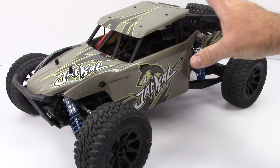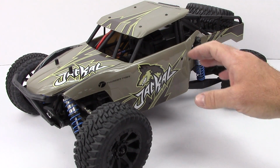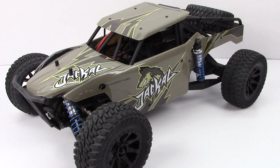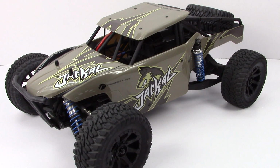So with that, I have lots of positives and negatives on this thing. I kind of want to go over each one of them in detail, so if you're considering this thing, you have a pretty good understanding of what to expect when you purchase. Let's go over some of the negatives first. I always like to get some of the negatives out of the way so we can get to all of the positives of this Thunder Tiger Jackal.